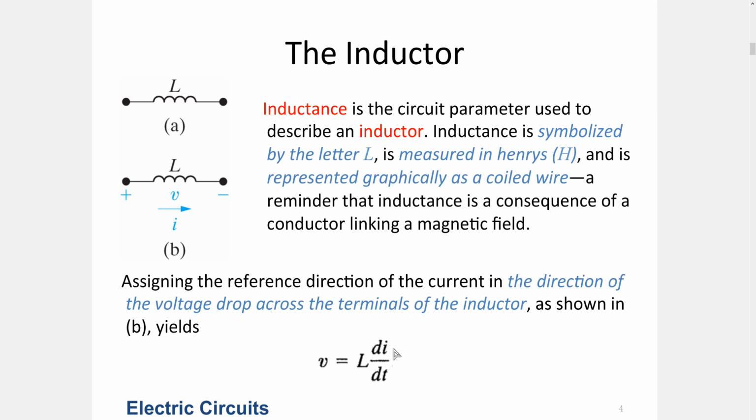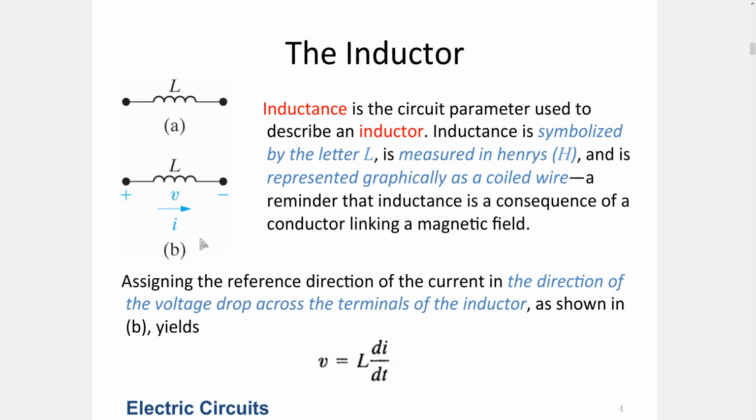We can also exploit this feature. That is, if we are able to switch the current on and off across the inductor, then we can generate higher voltages than the regular circuit voltages. This is how we use switch mode. This is what we use basically in step-up type switch mode power supplies. We make use of this feature. We switch this current on and off in a controlled manner so that we can control the voltage across the inductor, and we use that voltage to provide power to our circuit.